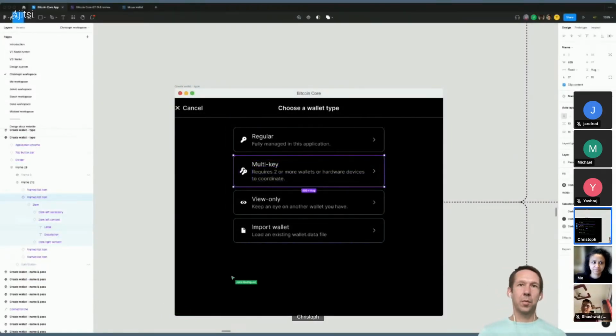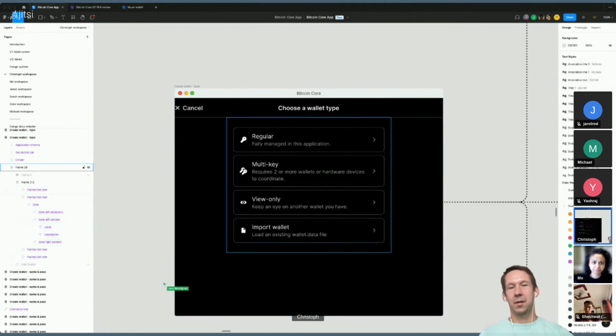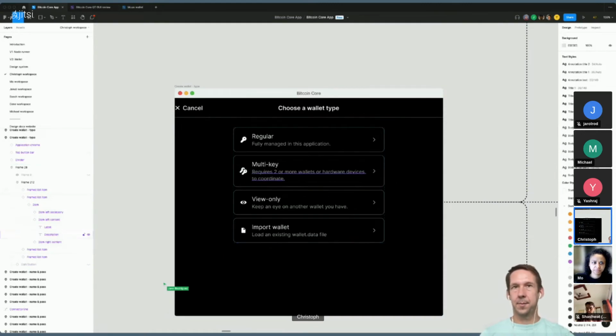Either it's your personal multi-sig, or it's a shared wallet, collaborative custody, in which under the hood you do the same thing, but the one just requires coordination between multiple people, and you might not call it device 1 and 2. You might just be person 1 and 2, and you might give them names. So you could argue that those should be on the front end. They should be 2 different experiences.